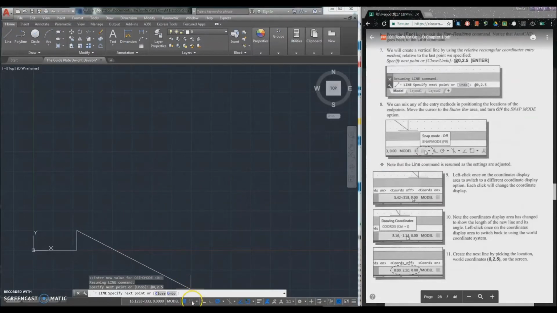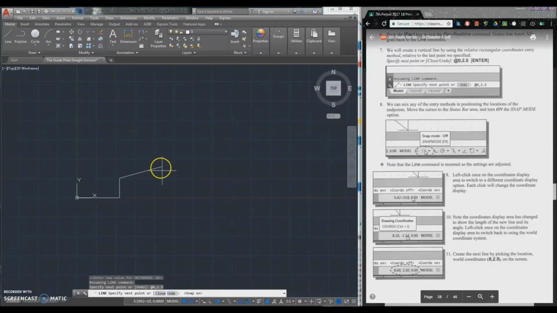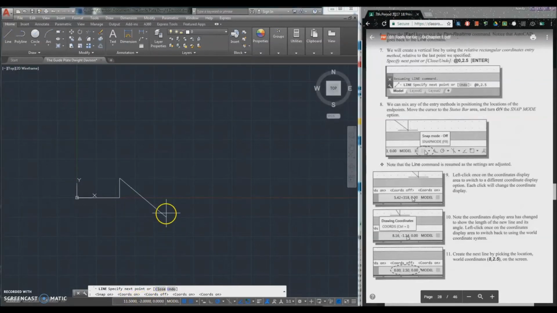And so when you come down here to snap mode and you turn it on, you notice it's kind of jerky. If you were to scroll in, you'll notice that the mouse jumps between those little squares and the big squares. So it has made it so it snaps to a grid. Then you want to make sure that this coordinate is not at an angle slash number. You want it at, so what you do is you right button click or left button click, until you see your X, Y, Z coordinate.